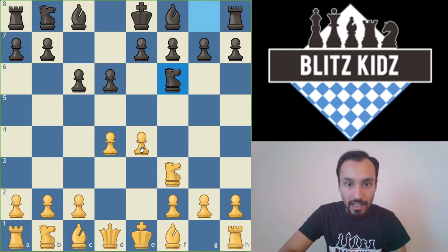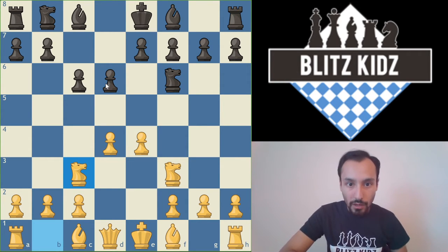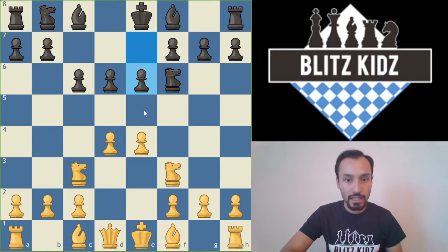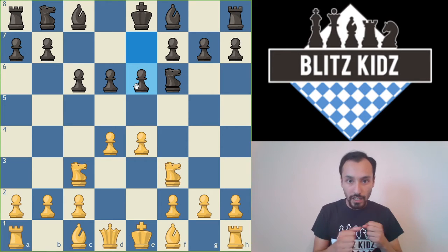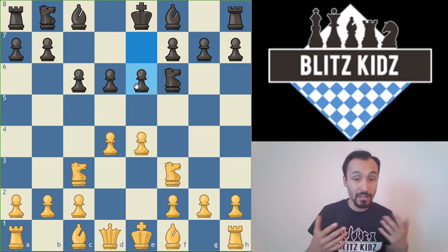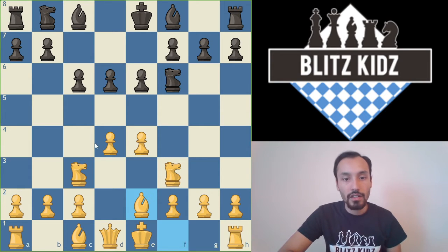So here he has knight f6 attacking the pawn on e4, so I'm going to develop and protect at the same time. Notice how my opponent is having kind of a reserved approach, and the whole idea is that he doesn't want to trade. He probably even wants to slowly develop, have a closed position, and only open it up when it's favorable to him. But since I'm up a queen, it's probably never going to be favorable for him. So let's say bishop to e2. I'm just developing here. I could also play bishop to c4. There's plenty of good moves here.